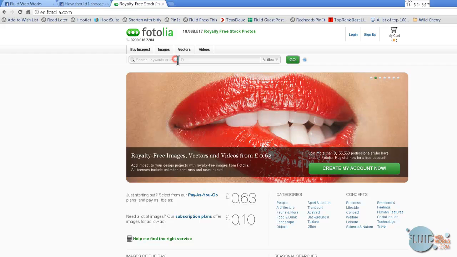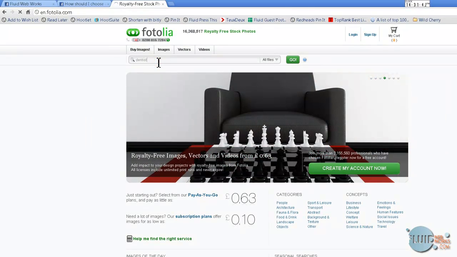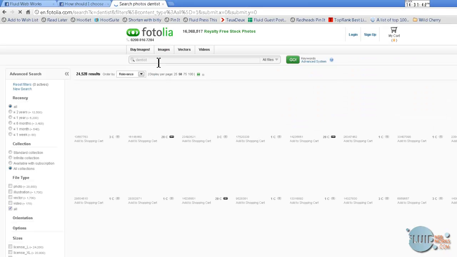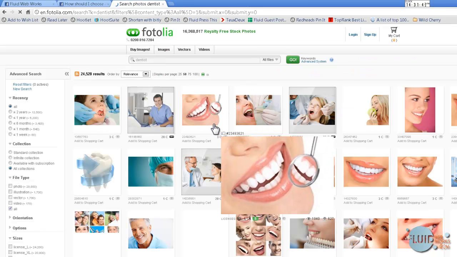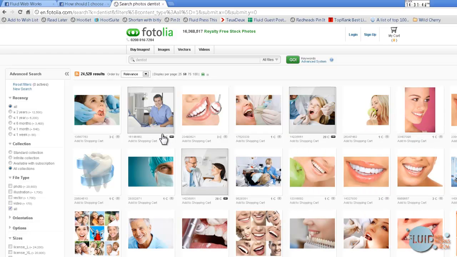If you're a dentist, if you're a dermatologist, if you're anything, just search up the top and you can get images that are below $1, below £1, whatever your currency is, and add it, and it links with the people who are looking for what you offer. Or you can use obviously your own images as well.